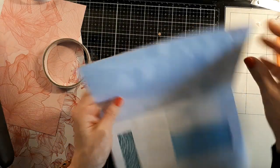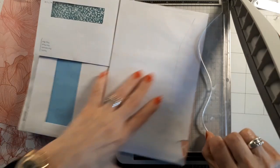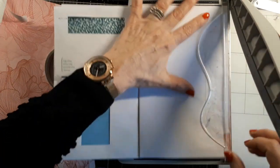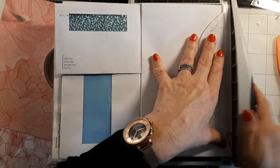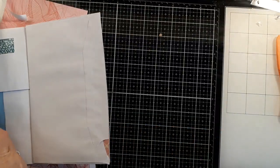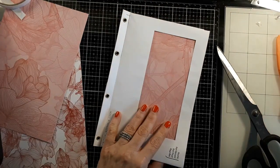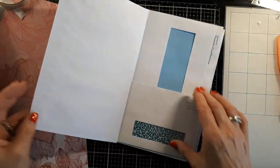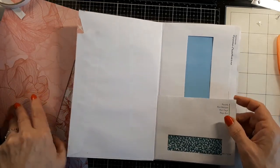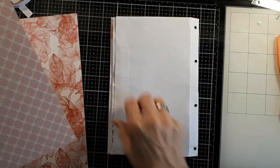Seam. I need to put something over here. Oh, but now it's not straight. How is this possible? Okay, I'm going to do it like this. No worries. Now it's straight again. But this feels really nice as a little journal signature or a journal on its own. Yeah, this does feel okay. I have another larger one to put in here.